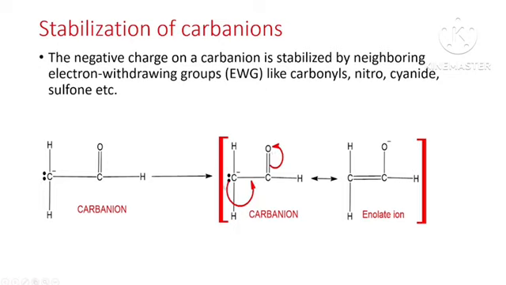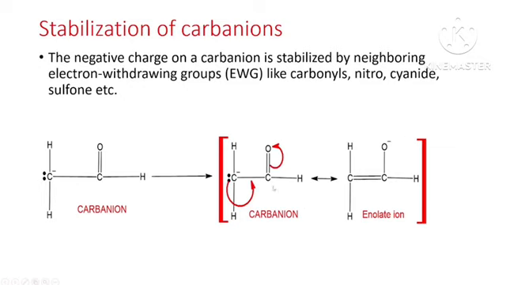So when that happens, the electron density here has been reduced as a result of the double bond that was formed in here. So the resulting species here becomes an enolate ion. Why? Because now we have a double bond here preventing this carbon from becoming negatively charged. And then the negative charge is now confined to the oxygen over here. So you could see that the negative charge here has been moved to the oxygen as a result of resonance. So this is another way of delocalizing electrons within a system. And when you do this, we say that you are stabilizing the carbanion.